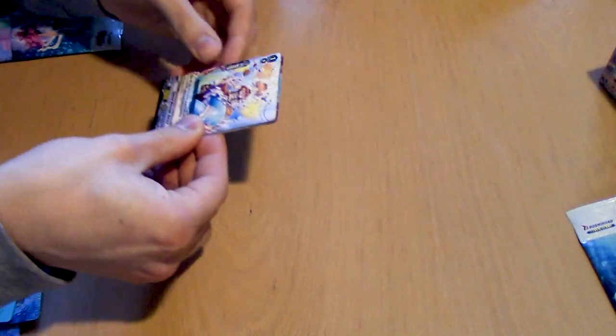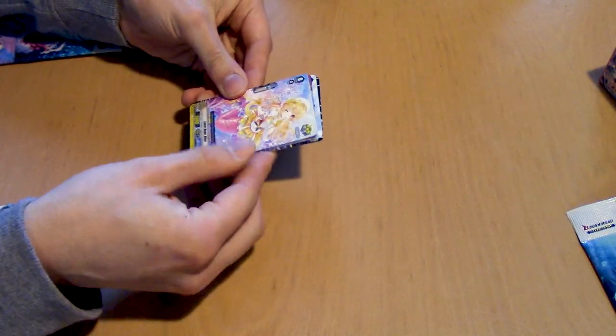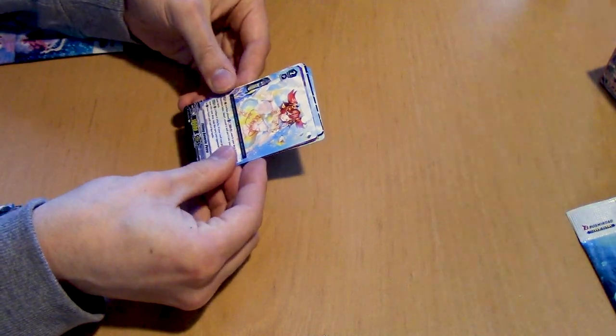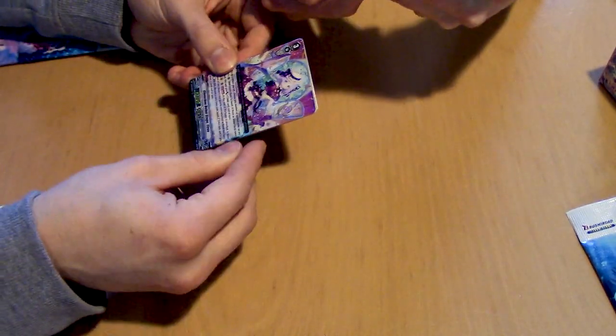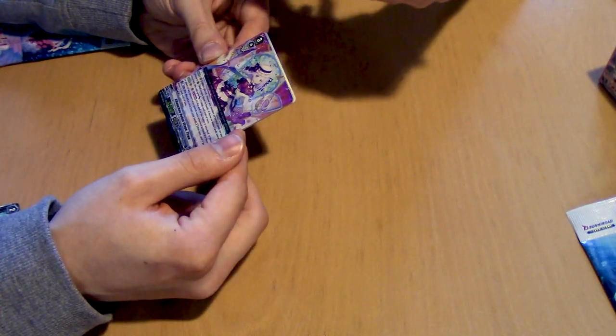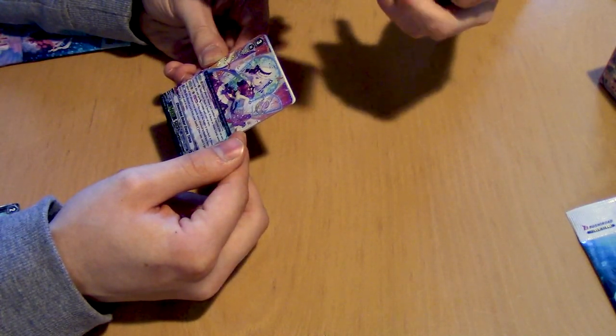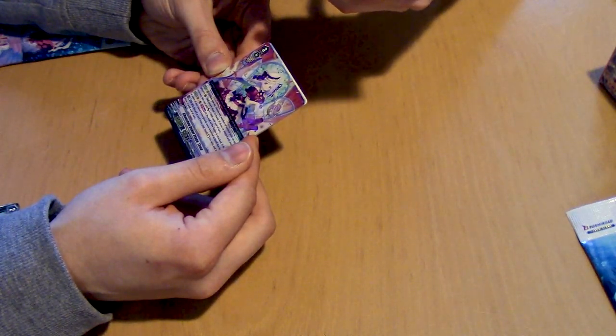What else we got in here? I see something sparkle. Oh man, this was Petra. Oh, and another triple R. Yeah. What are they called, Shoo Shoo or Show Show? When placed, choose any number of normal units on any player's rear guard, return them to hand. If three or more cards were returned, this gets 15k.